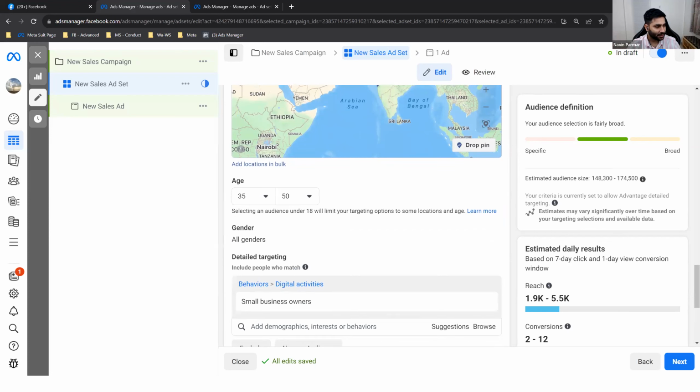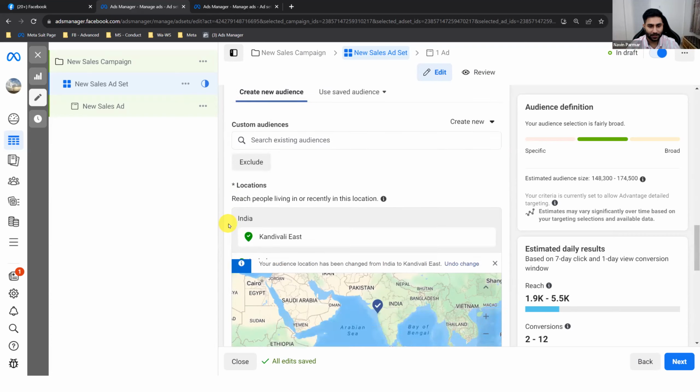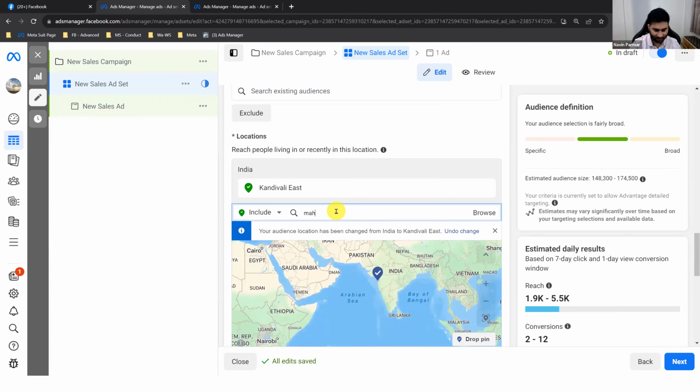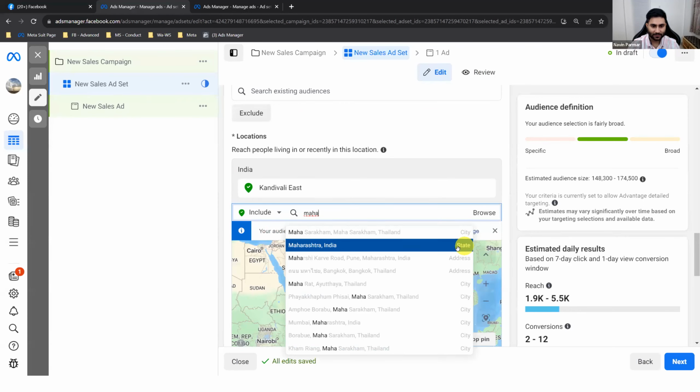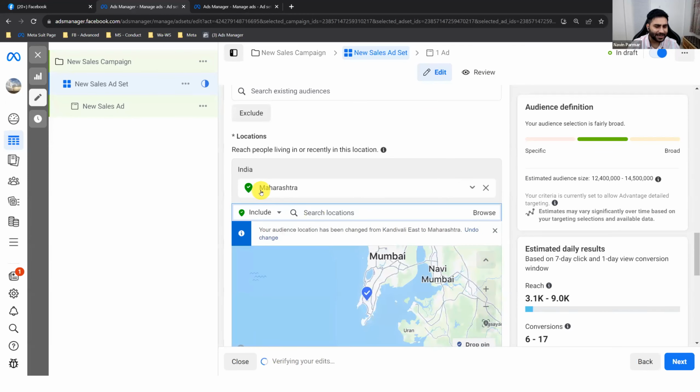Clear hai? Can we target multiple cities with multi-interest option? Yes, you can do that. Very good question, Darshit. One question, when I try to select state in India, it only shows as country, not state. No, then you are doing it wrong. You are not doing it properly. For example, if I'm searching for Maharashtra, I'm able to find it, right? Maharashtra as a state, right? Maybe you are making some error in spelling. Check it once.